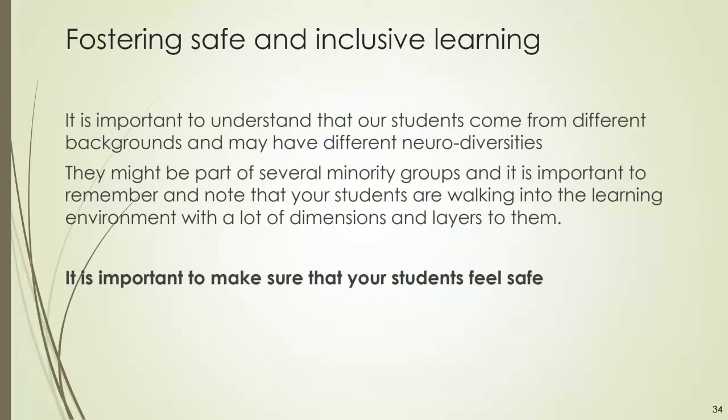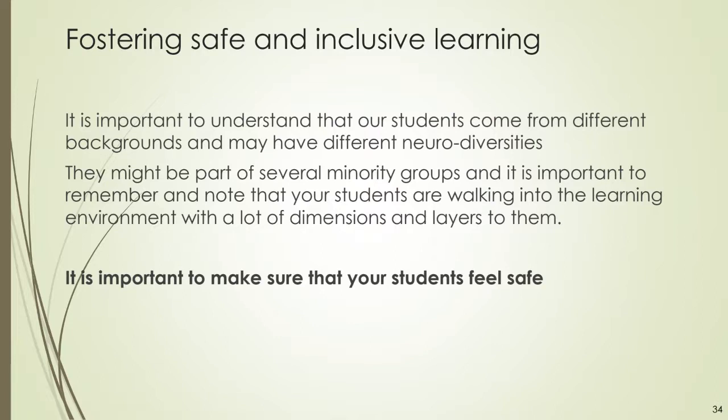So it's important to understand that the students coming into our classes are coming in with different backgrounds. They might have different neurodiversities. I'm sure that all of us here, even though we can't see each other, could be parts of several minority groups. It's important that we remember that students are walking into the learning environment with a lot of dimensions to them, right? A lot of us have a lot of layers to us. So understanding that with your students goes a long way in fostering safe and inclusive learning.